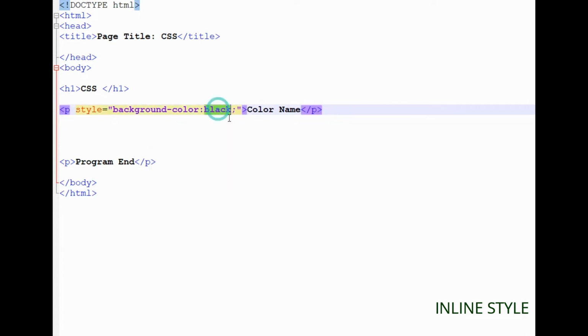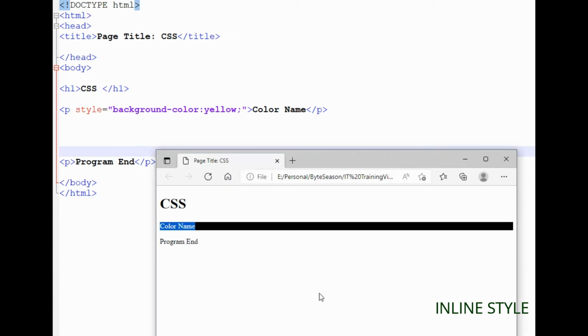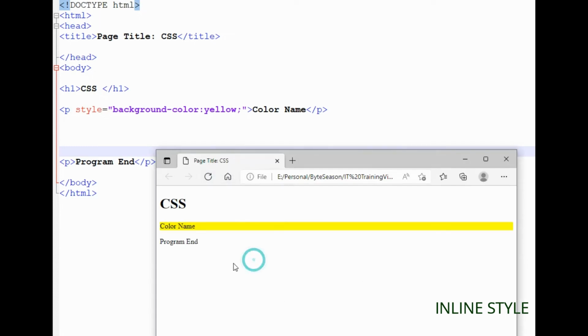So I will change this to yellow. Then I will save this document and refresh this page. So you can see this color name text background color became yellow. So this is how we can demonstrate the inline CSS.